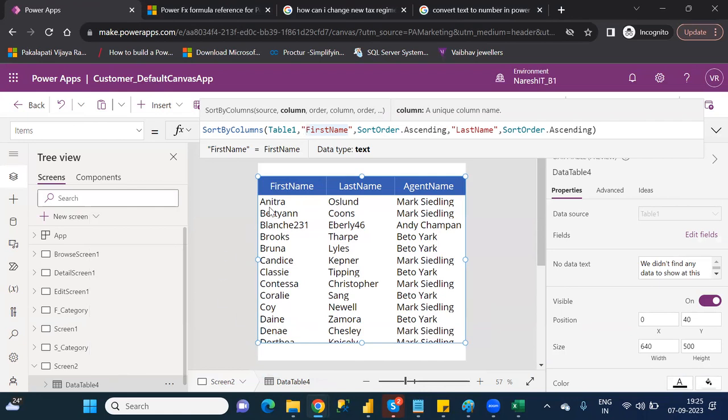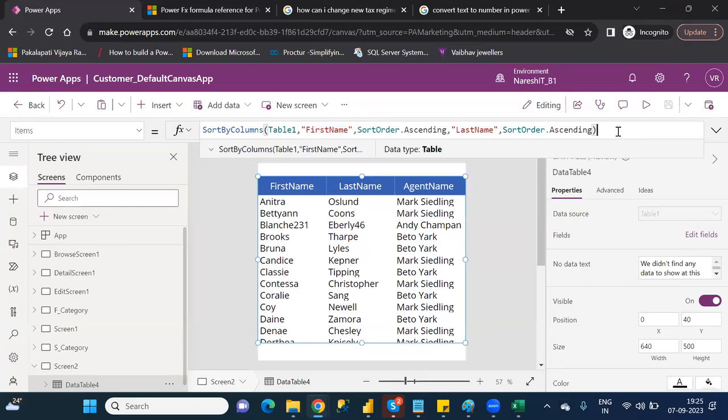See here, Anitra is the first record, right? But whenever you apply the shuffle function, it may go to some other row. That means it will reorder the rows of that particular table. Understand? Let's see how we can apply it.